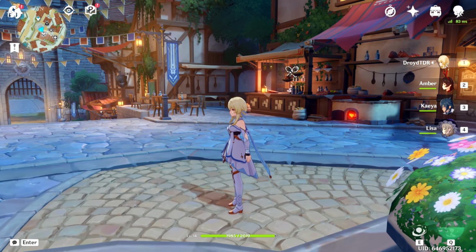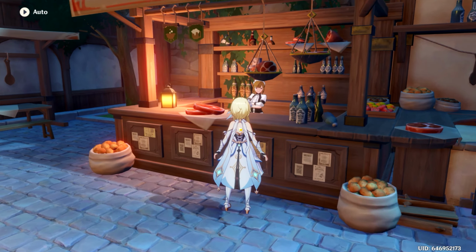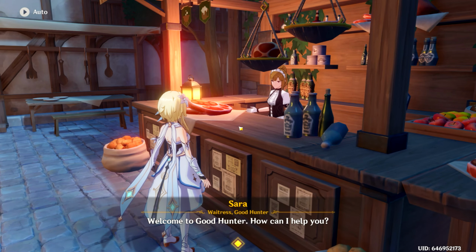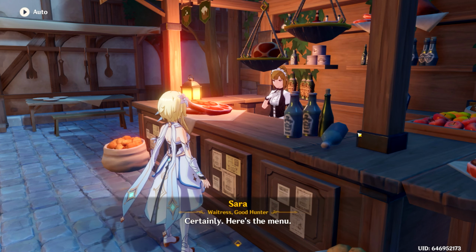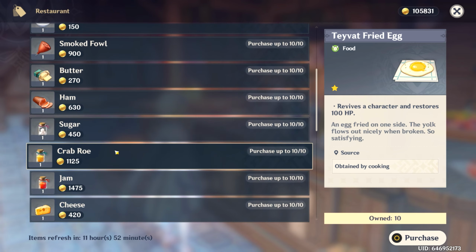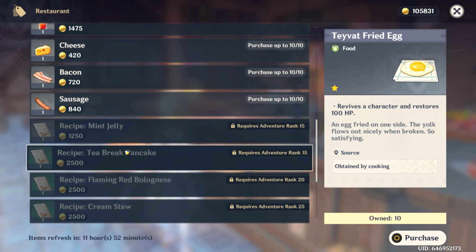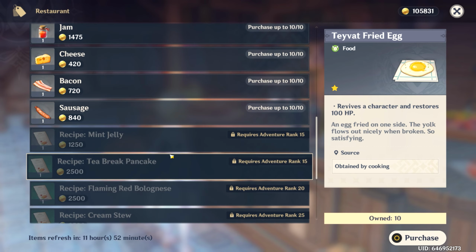Alright. Now, is this the Good Hunter? Waitress, the Good Hunter. Okay. Can I help you? Sure. Some food to go. Chicken skewers. Easy peasy. Oh, I can make all sorts of stuff. Nice.